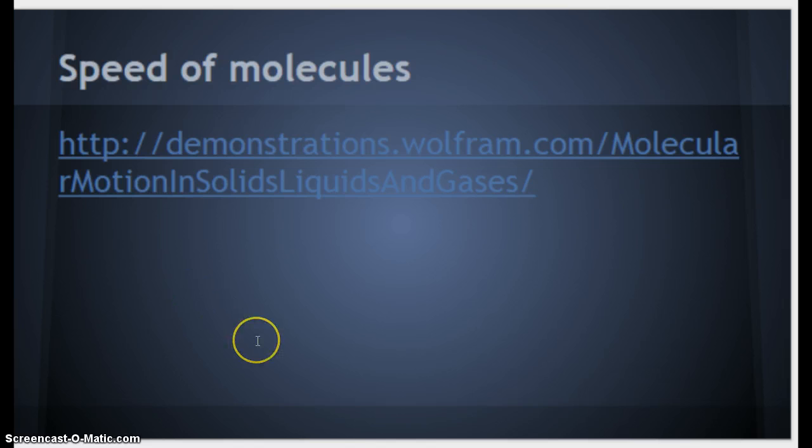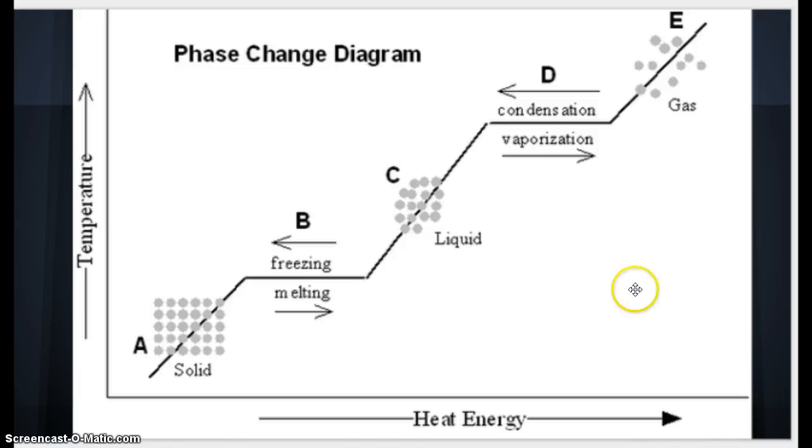All right, so now we're going to talk about the speed of the molecules. So I'm going to pause. If you feel like, whoa, she's jumping all over the place, yes and no. These all have to do with physical and chemical reactions. We're just taking it and saying, okay, here's an example of one, here's an example of another. So we are going to look specifically at phase changes.